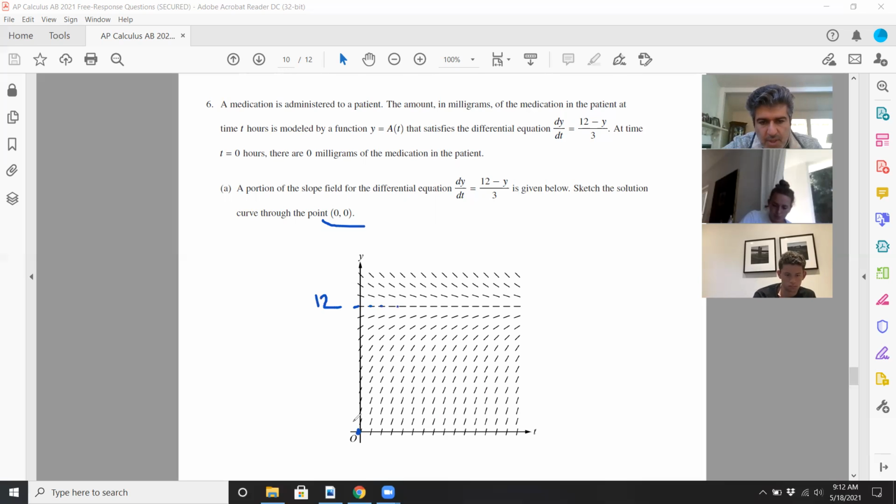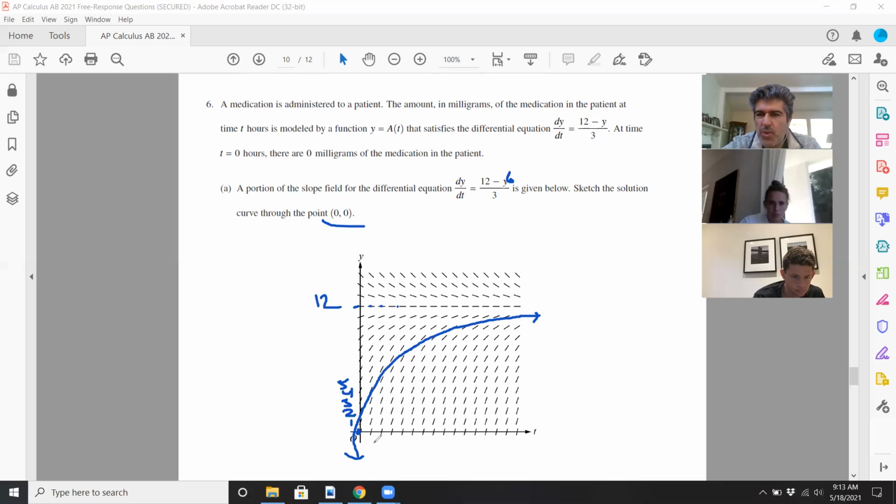So my guess is each of these tick marks is worth 1 unit, going up in that fashion. So you just want to simply follow the contours of the graph. For example, if I plug 6 in for y, my slope's supposed to be 2. I'm not sure what the x coordinate would be, but it probably looks kind of like this. And just make sure you show it flattening out.